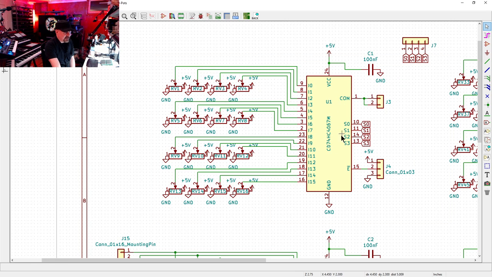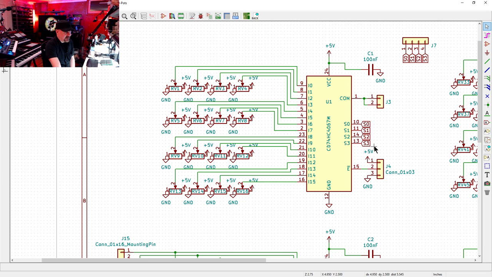So here is our multiplexer chip. We're using the 74HC4067. Now, a multiplexer is a chip with multiple inputs and one output. The output is labeled COM, and here are all my inputs, and we have 16 in total on this chip. The basic concept with multiplexers is we have four selector pins, and here they are right here, and we're going to hook those to digital inputs on the Arduino. By sending different combinations of logic signals to these four pins, I can select which of these inputs will be connected to this output.